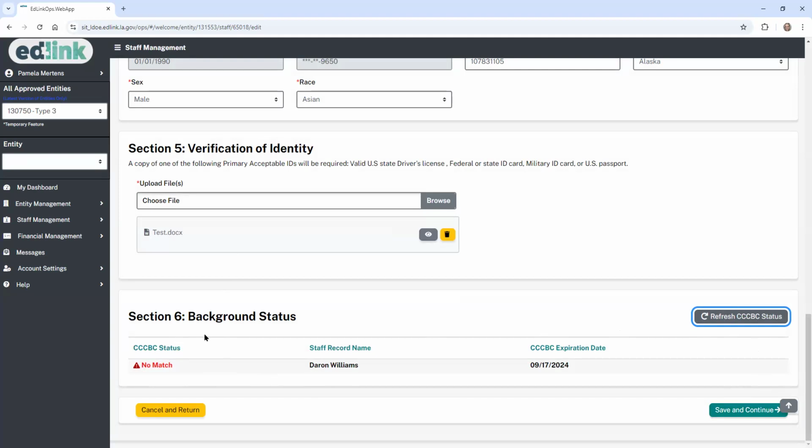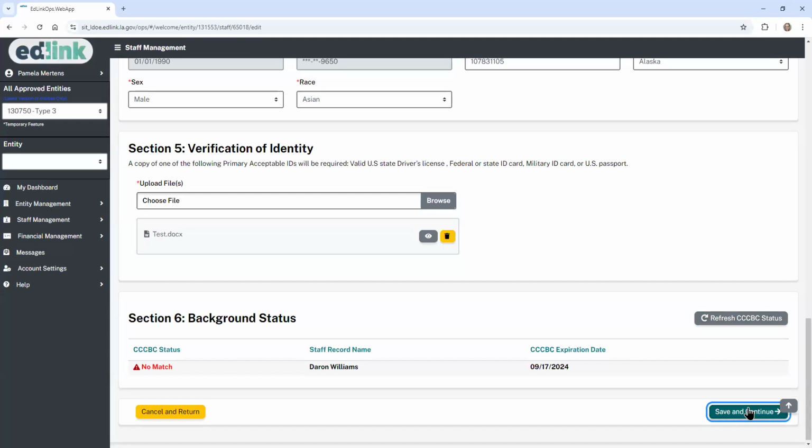Now you can occasionally see a provisional, somebody from out of state who was able to prove evidence of a background check from a previous employer. Okay, but most will say eligible. We're going to save and continue. And see, trying to save and continue, it's not going to let us because of the no match. In this instance, I just wanted to give you two examples of what it looks like.